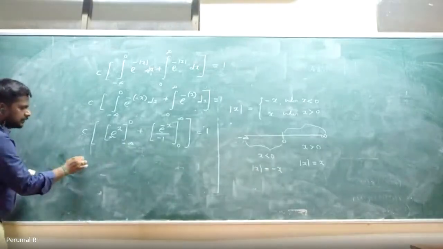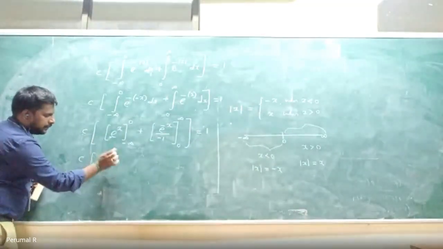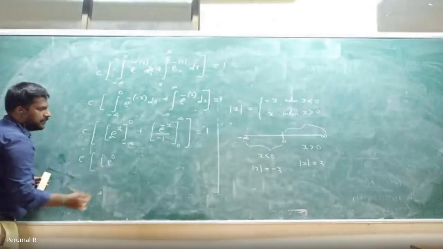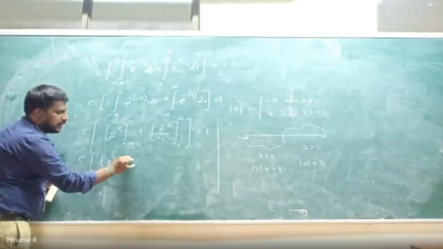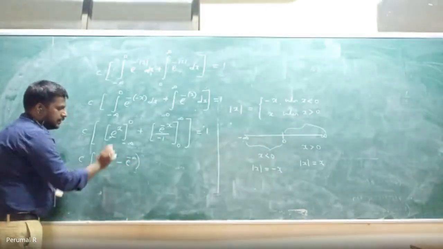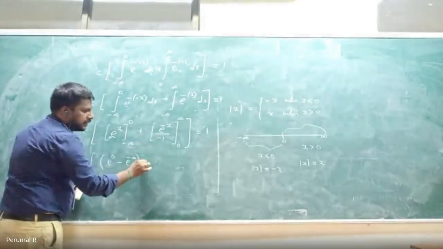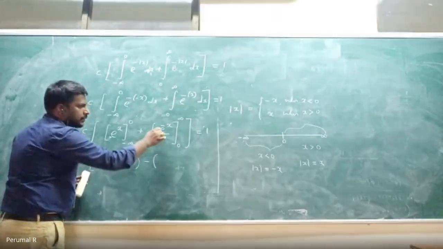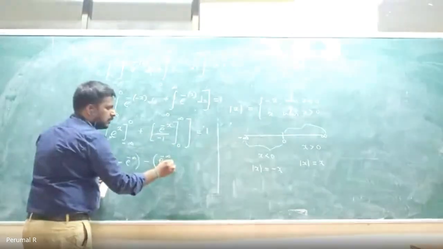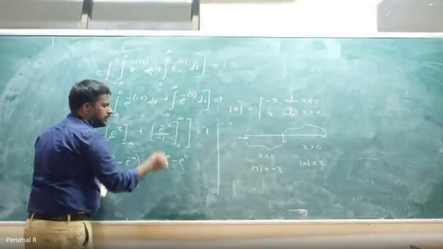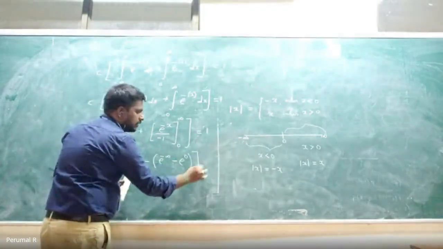Now you have to substitute your upper and lower limit. This becomes e power 0 at the upper limit. Now substituting your lower limit, therefore one minus sign exists, e power minus infinity. Here plus into minus becomes minus. Substituting your upper limit 0 and lower limit minus infinity, for x equal to 0 you are getting e power 0, that is equal to 1.